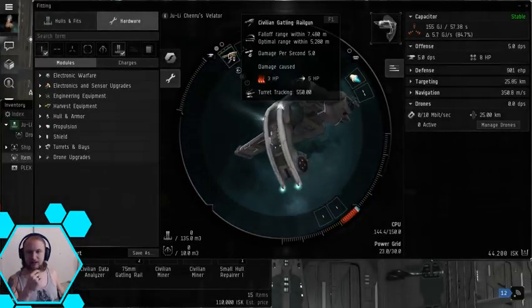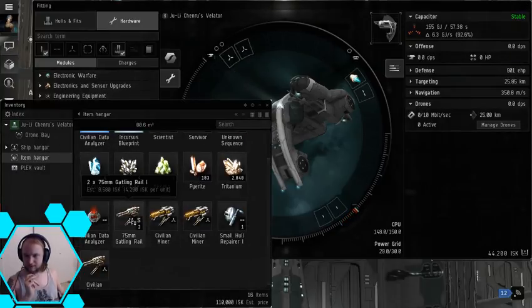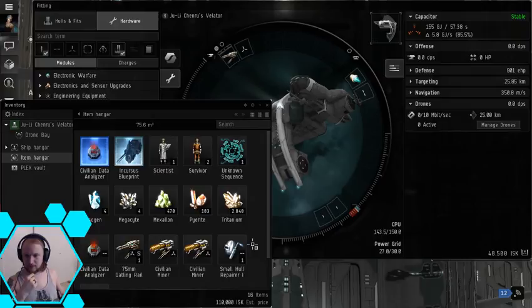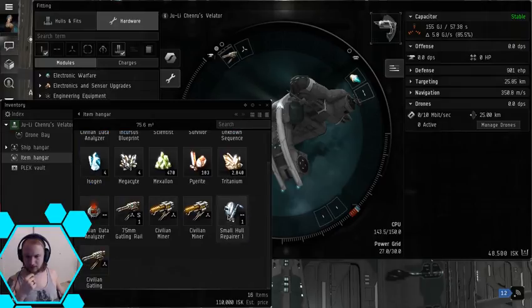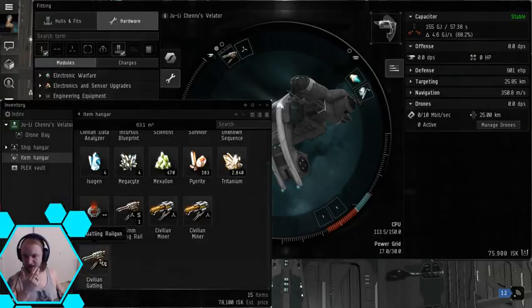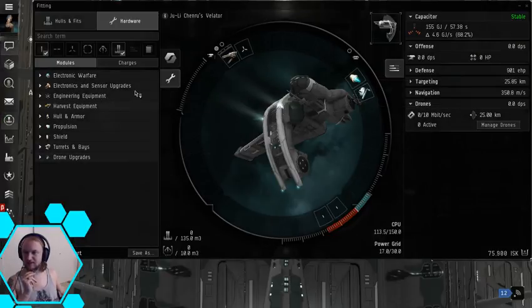So what I want to do, remove that. In here, let's put one of these on. And one of these. Good. Now I need to go and buy. Why didn't I do that same buying thing I did with that? Okay, let's get to the market.